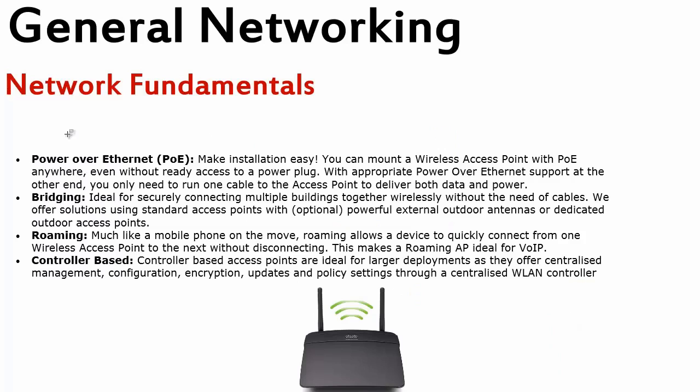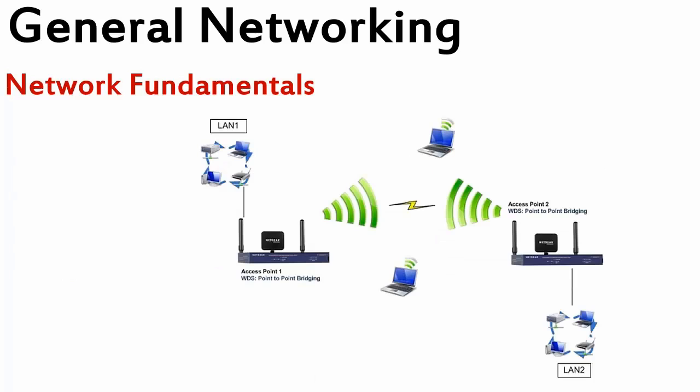A lot of access points will support PoE. It will make your installation very easy. Remember, you need a PoE switch, Power over Ethernet switch. We can have an access point that will run as a bridge as well. It means that you can, for instance, connect two buildings together. Let me show you this picture again. Okay, that is an example. You want to have two access points and it's a point-to-point bridge. These guys are connected to an access point directly.